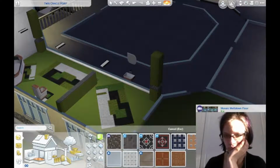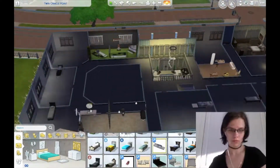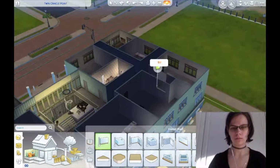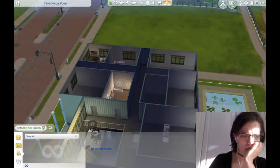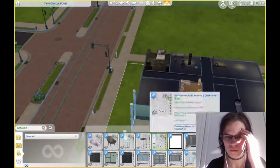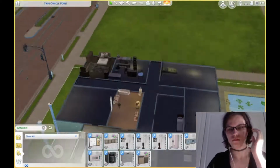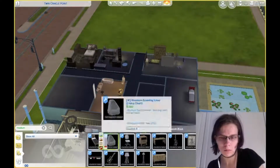And then we go over here. And then I start just laying out how many custom content bedrooms I had, and I had a lot. And that room was really big, so I just cut it in half. There was one that I didn't use, but I used all the others. I had 11 bedrooms, which is a lot. And I had 2 bedrooms that had 2 beds in it.